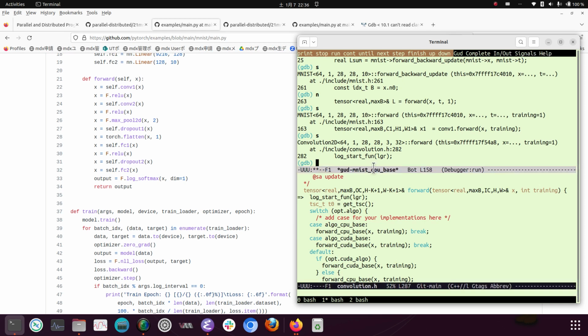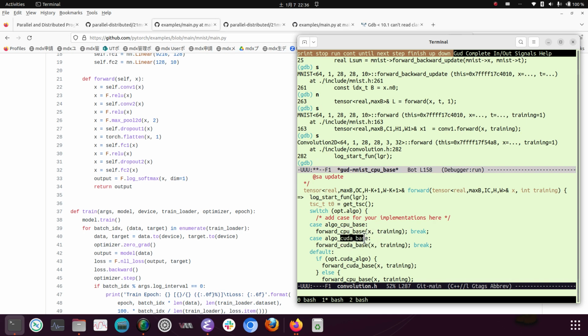But before the real thing actually happens, this is an important function you want to understand when you implement your own version. It is essentially a dispatcher. It does appropriate things based on the given algorithm parameter, or the argument given to the dash A option. If it is CPU based, it calls the CPU-based version of this forward function.